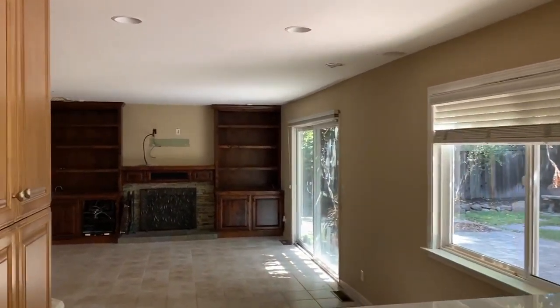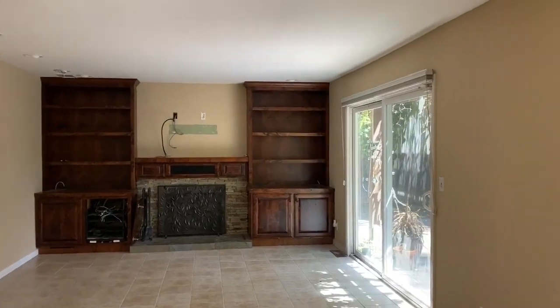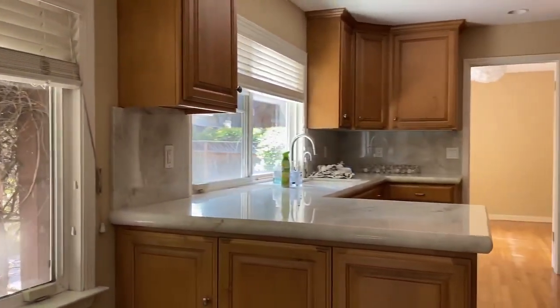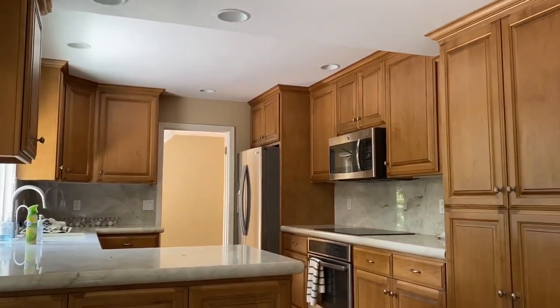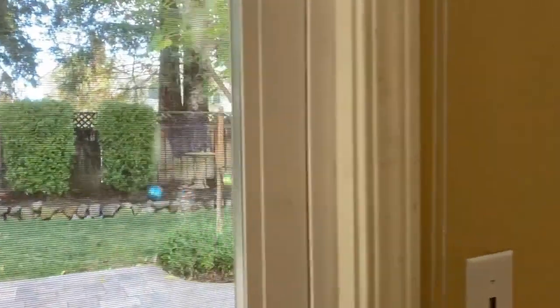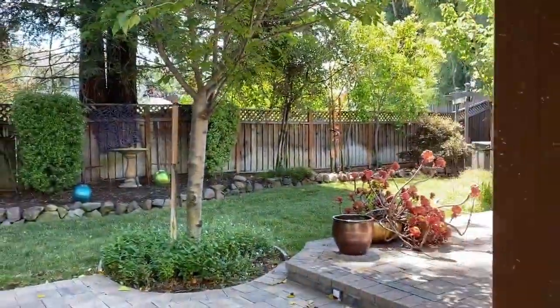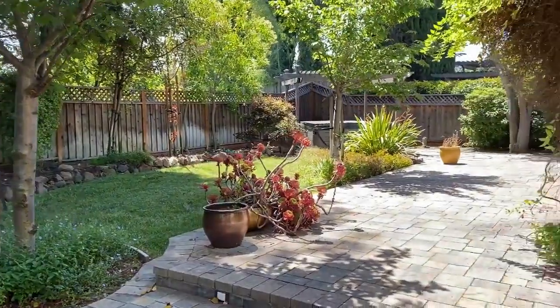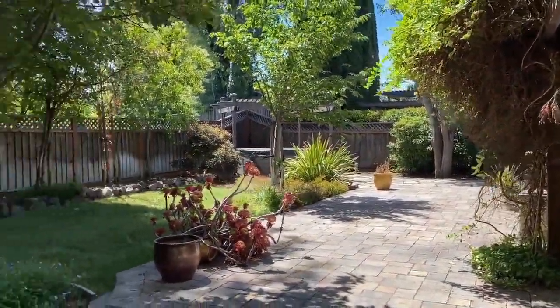And after view, take note, we're definitely changing this dark fireplace to update the look and more match and be in line with this kitchen here. And I will take you upstairs to get a view up there. Let's take a quick peek of the backyard, a very nice backyard, but staging will really dress this up as well to give you an idea of the space.